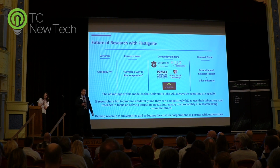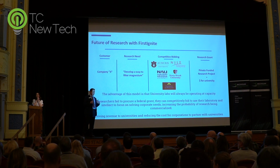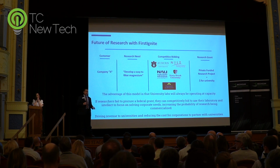Yeah, it's a complex space, guys. I'll tell you a little bit more about it. So the university research space, the way it works is they do federally funded grant research. Then the tech transfer office, who is our customer, is actually reviewing all of the research that's taking place, and faculty submit disclosures, which are ideas, to the tech transfer office, and that office is in charge of deciding which technologies get patented and which don't.